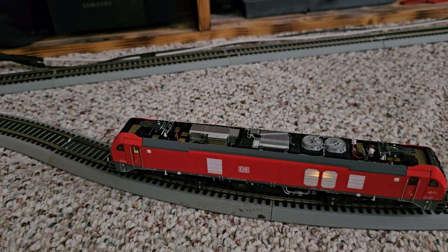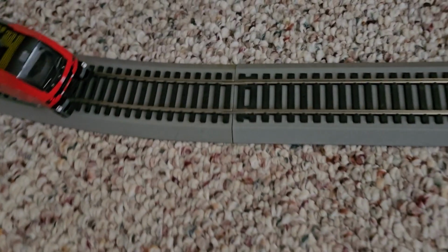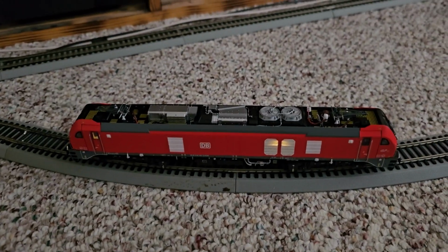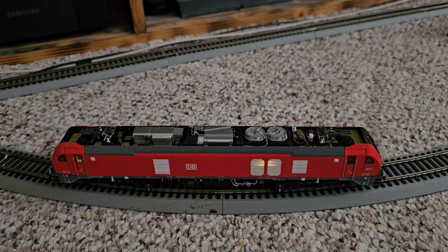Function 20 engages the red reverse lighting. Function 21 is the rail clank sounds. Function 22 cab activation. Function 23 is train brake set and release. Function 24 is compressor sounds.